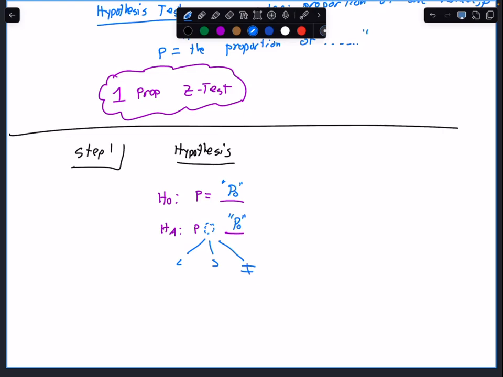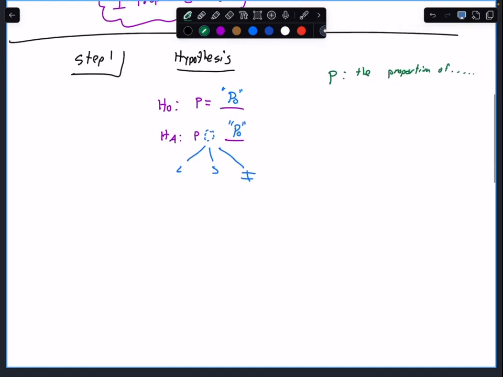And as I mentioned, you can define the parameter P being the proportion of ... So defining the parameter is an important step because you're going to have to do it at some point. Understanding what your parameter is is important. So that's step one. That's what we did Tuesday, after the exam, right?